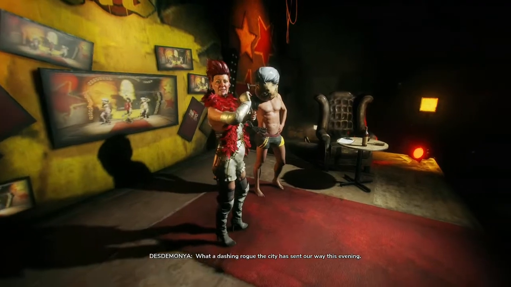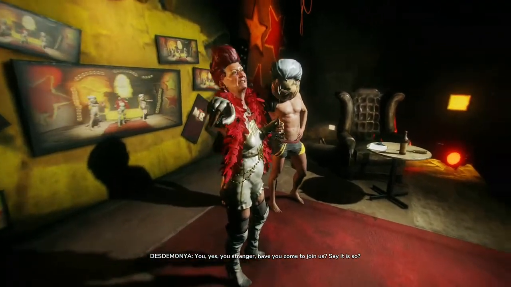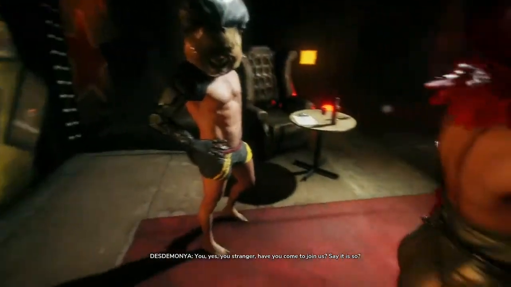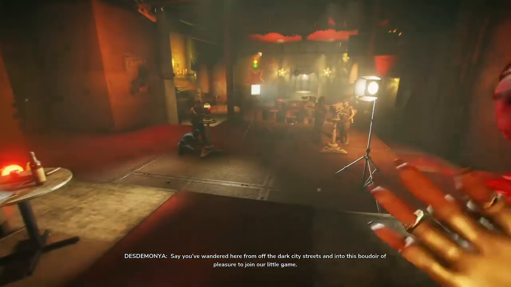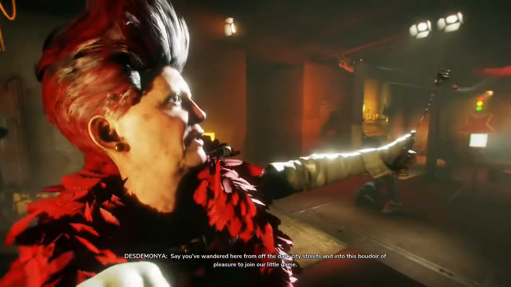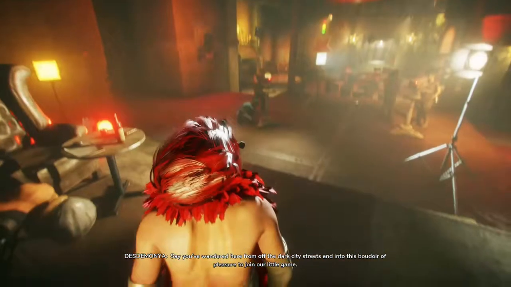Oh, thank you. Yes, you, stranger. Have you come to join us? Say it so. Say you've wandered here from off the dark.